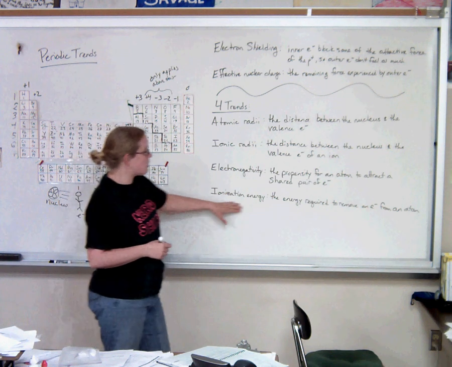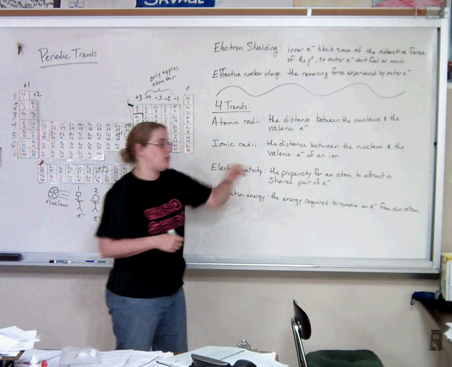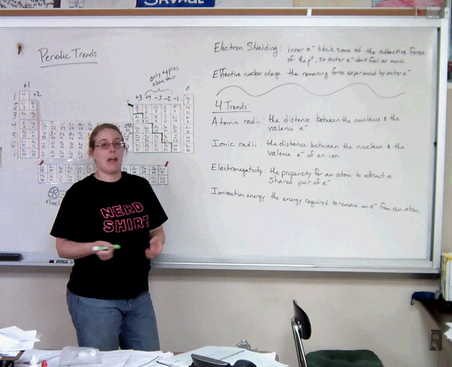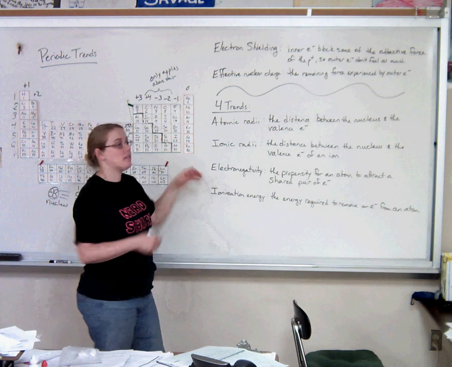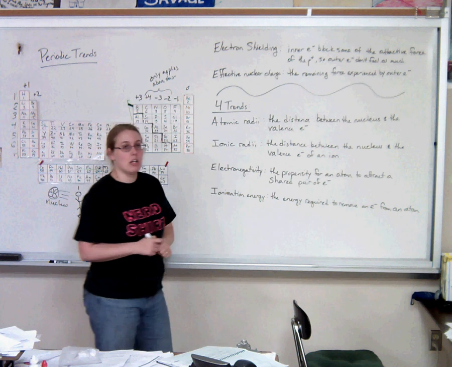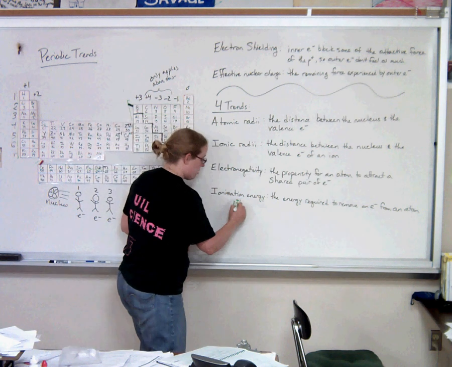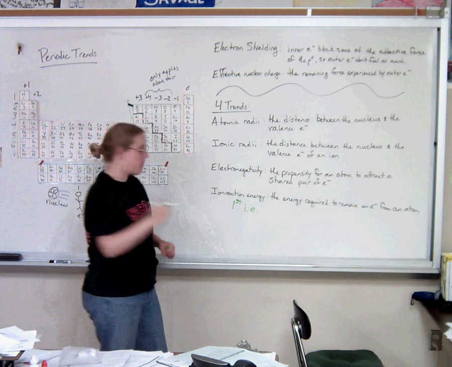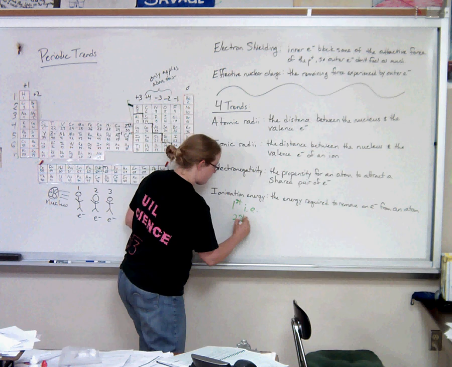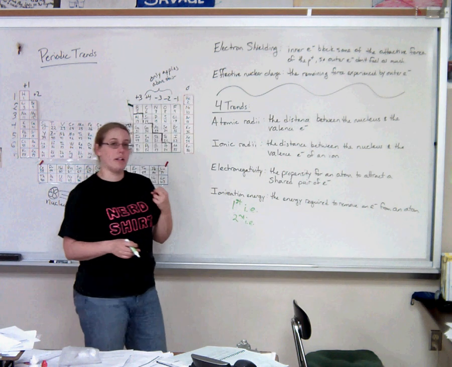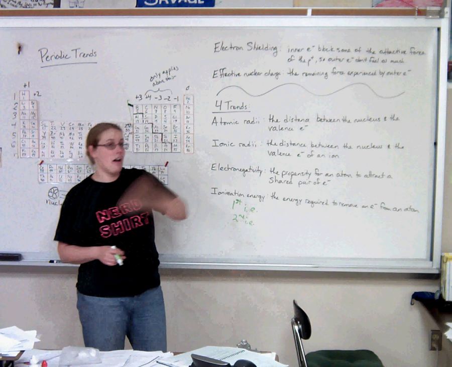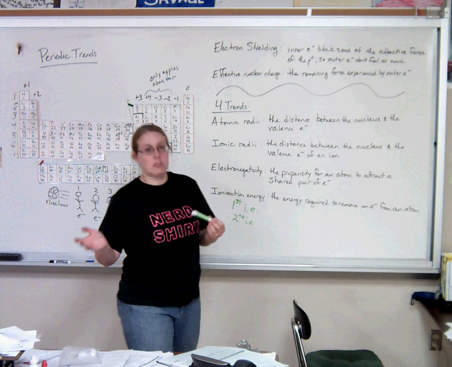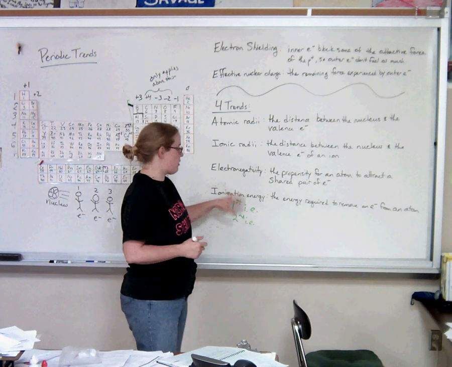And ionization energy is the energy required to yank an electron away from an atom, therefore making it an ion. And it would be a cation because it's positive, because it's loss of electron. Now for ionization energy, there are first ionization energy. So that's how much energy it takes to pull away the first electron. There's the second ionization energy. So once you've already pulled away one electron, how much energy does it take you to pull away another electron, and so on and so forth. You have third ionization energy, fourth ionization energy, and up to all the electrons. But we usually don't talk about first and the second.